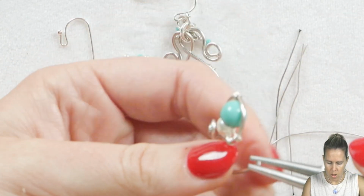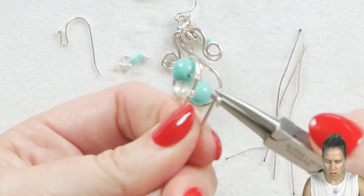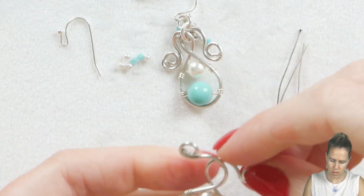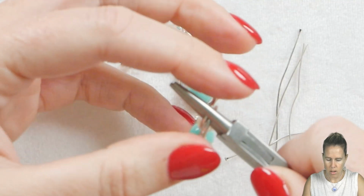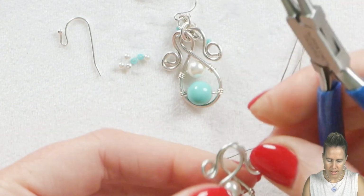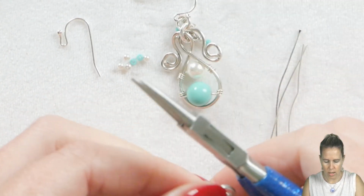Same exact thing. Hold it where I can see it, but I can't feel it. Use my round nose pliers to just roll up her hair there. And as her hair gets out towards the sides, I'm going to put my round nose plier in the middle here to hold it, and I'm going to bend her hair down. You can even hold there with your hands. And see how her hair just kind of went to the side? I'm going to pull it out just ever so slightly more.